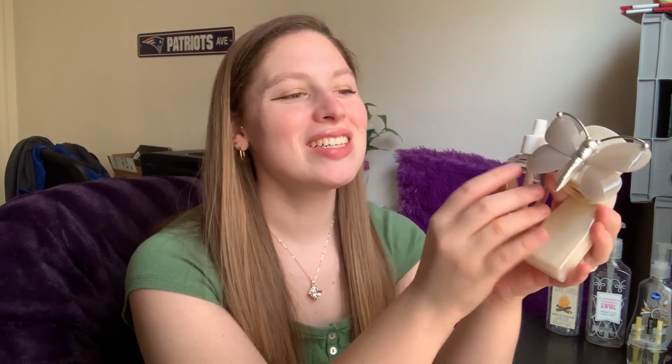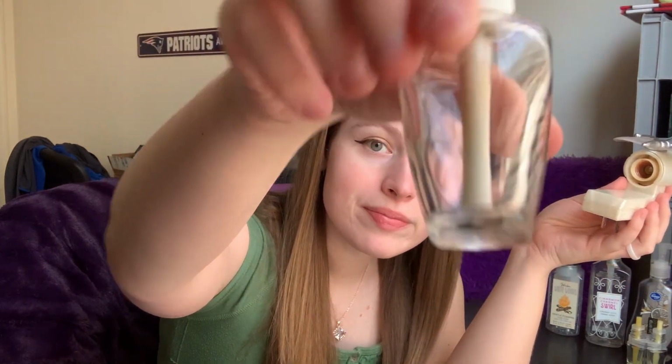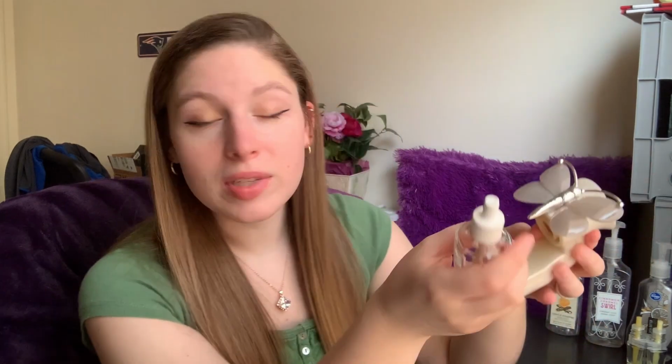I did bring out one of my wallflower plugins just so you can see what they look like. So it's called a wallflower, I'm guessing because they've designed this to be like a little flower tulip thingy looking top here. Essentially, you just take one of these and pop it up through here. You give it a little twist and it hangs there. And then you just plug it into your wall. Bing! Fragrance. And you leave it there until the oil's all dried up, and then you change it out for something else. That's how they work, in case you didn't know.